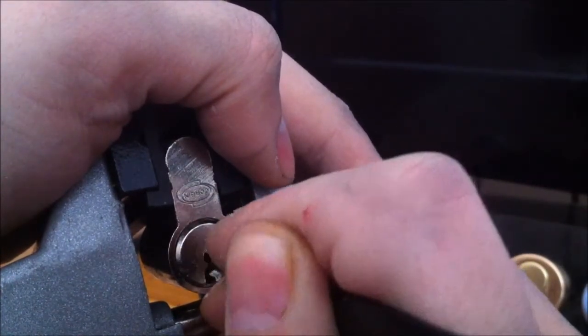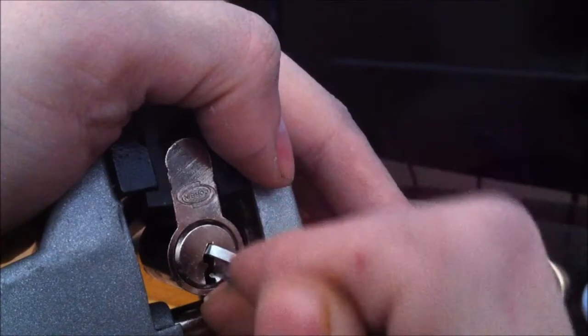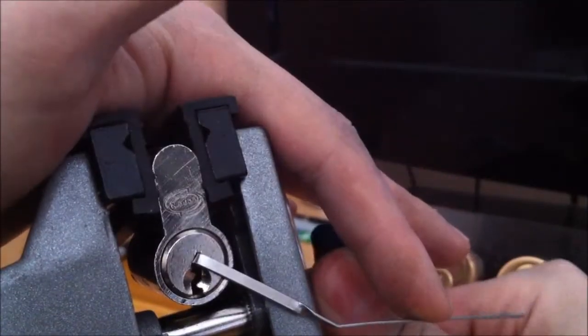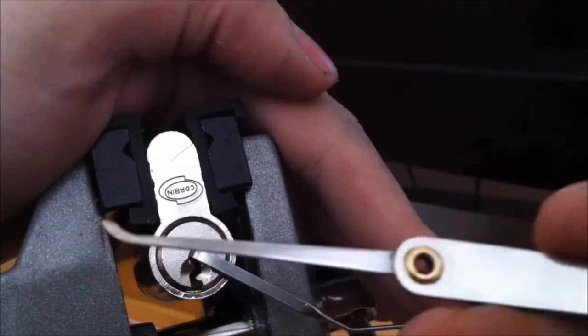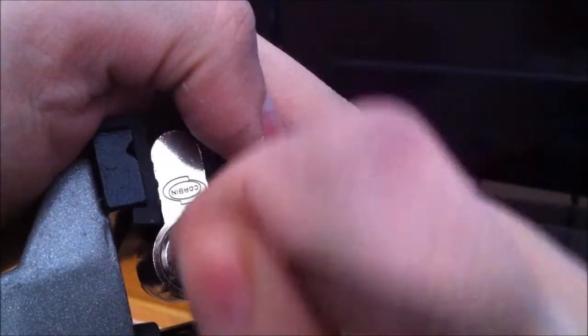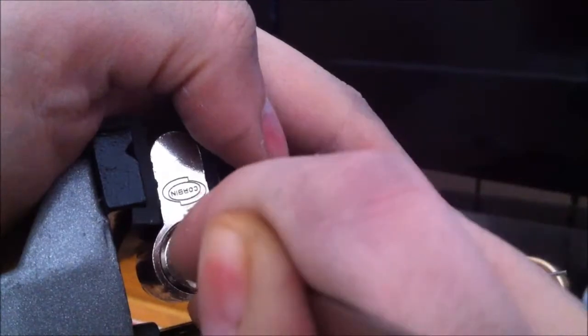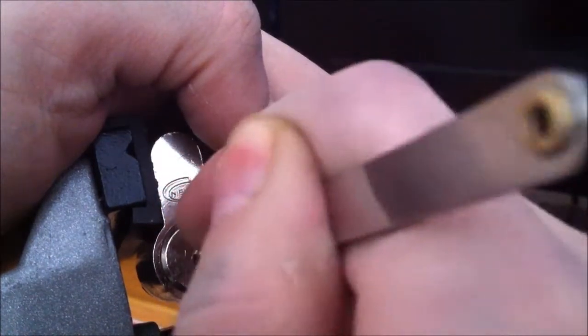I think I got, no, didn't get 3 set yet. I think that was 3. Kind of losing the lock here. I'm going to switch to my old trusty no name pick in 20,000s. Oh, I think we're on 4, giving us counter rotation, but we definitely dropped some stuff.